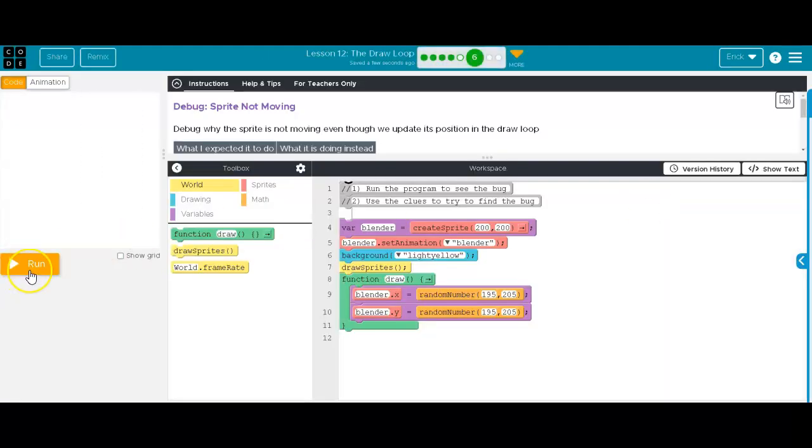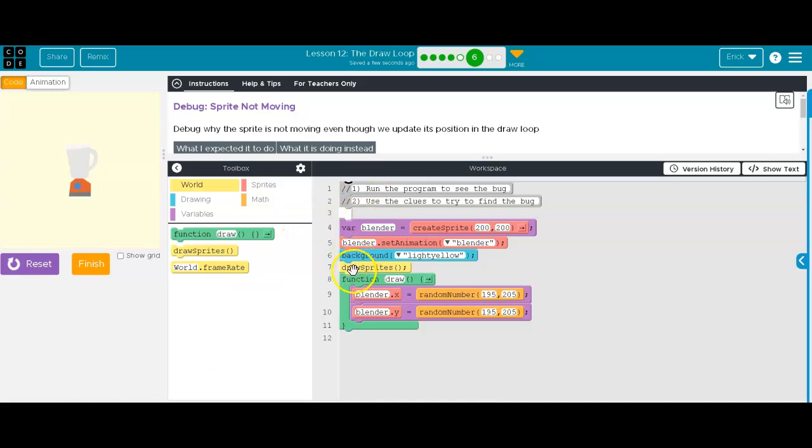So in C now, quite the opposite here. We expected the blender to move, but in this one the blender does not move. So we want to try and figure out what's wrong here. I'm hoping this one is just kind of jumping off the page at you. The one thing that's problematic, not even from this chapter, but from a previous lesson, is the location of draw sprites. Remember, sprites should be at the end of your code.